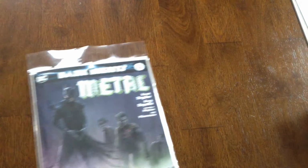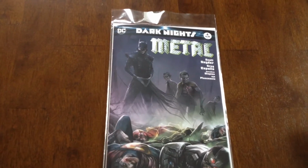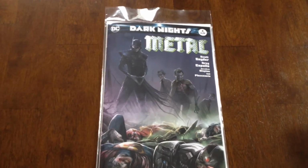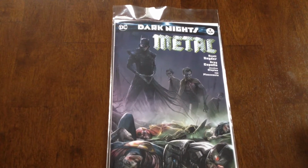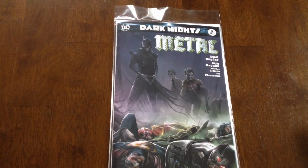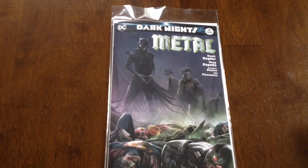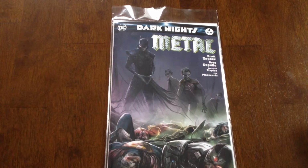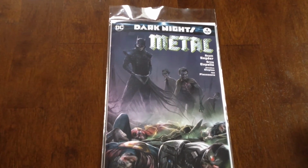So, next, before we go into Batman, this is Dark Knights: Metal, issue number 4. And this is the Francisco Mattina variant. I'm sold. I'm going to backtrack and get all of his Metal variants. They all have the Batman Who Laughs kind of theme to it. So, got this first one here, issue number 4. I'm already eyeing up issue number 3. I think I can get that for a real good price. And then get number 5 when it comes out. And then I'll backtrack. I got a plan, but yeah, just like Wayne's World, it will be mine. Oh yeah, all the Mattina variants, they will be mine. Because his art is just freaking fantastic.